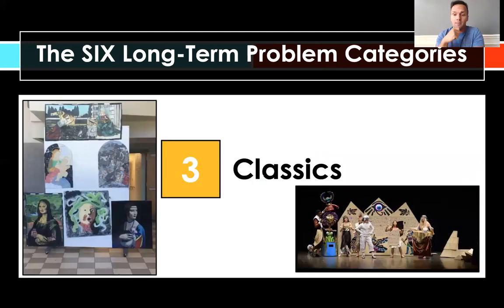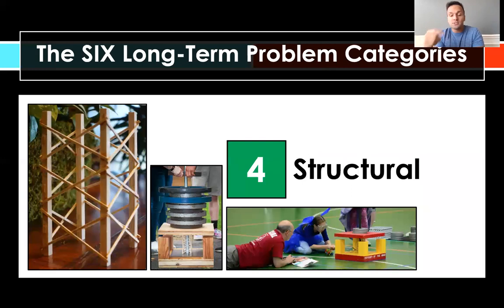Classics is the 3rd problem. So problem 3 has to do with classics of literature, of history, of art, of mythology, of stories. So anytime a team solves a classics problem, they're going to be really doing a strong performance, but that performance is going to be inspired or motivated by something from history. That's the idea. Problem 4 is the structure problem. So as you can see here, teams are expected to build balsa structures that adhere to certain limitations, so certain weight limitations, height limitations.